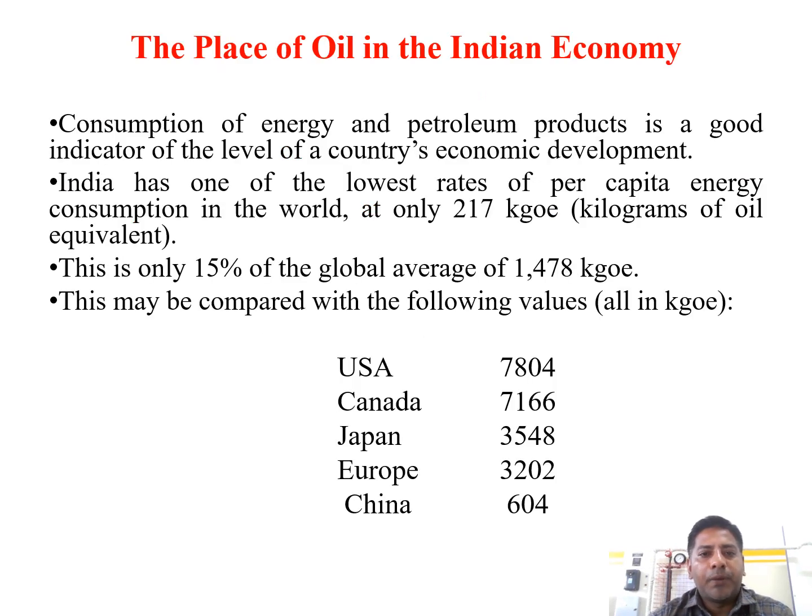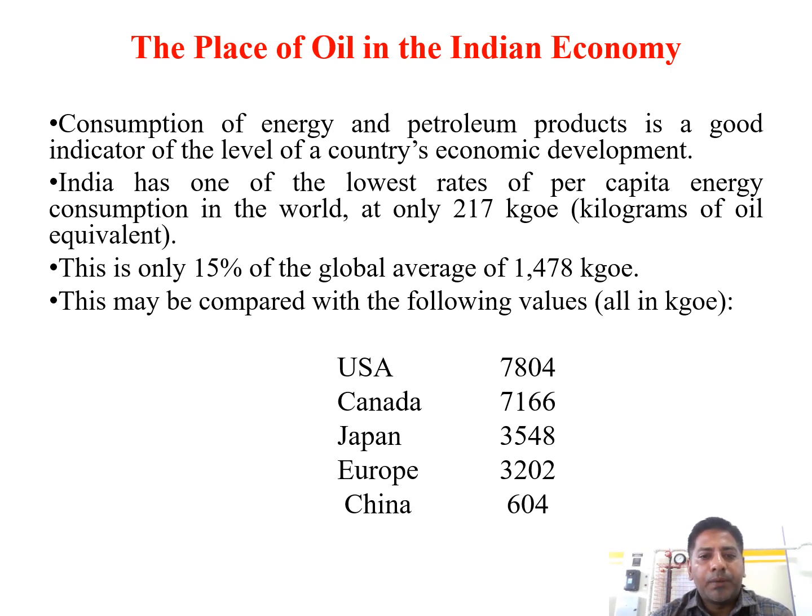Next, the place of oil in the economy. The consumption of energy is a production from petroleum. Consumption of energy and petroleum products is a good indicator of the level of a country's economic development. Despite being a key growth area of the economy, India has one of the lowest rates of per capita energy consumption in the world, at only 217 kilograms of oil equivalent. This is only 15% of the global average of 1478 kilograms of oil equivalent.